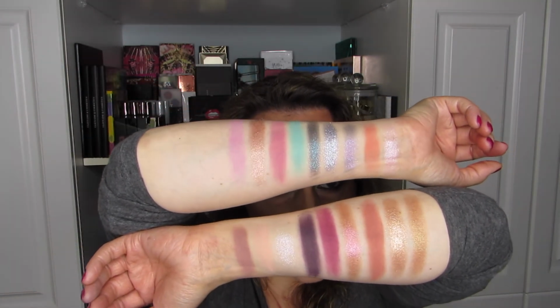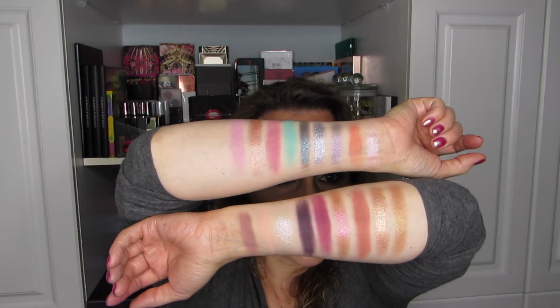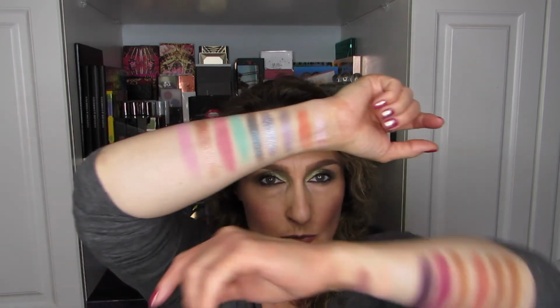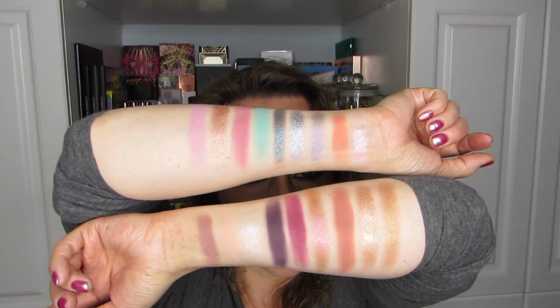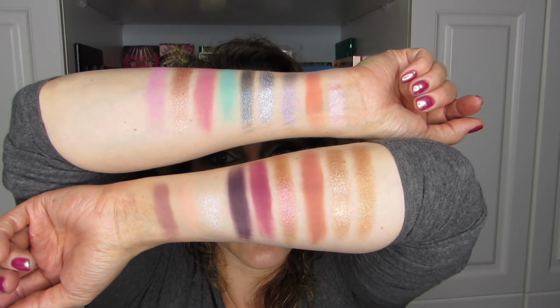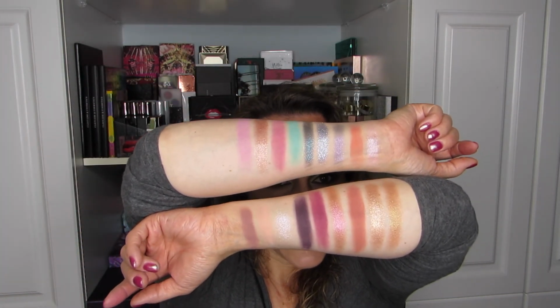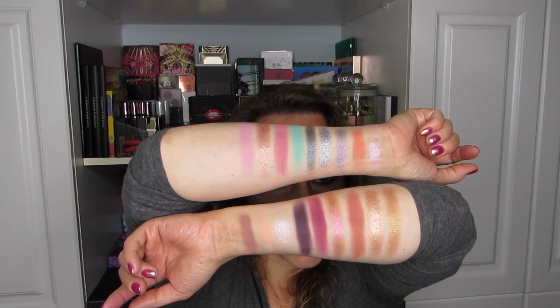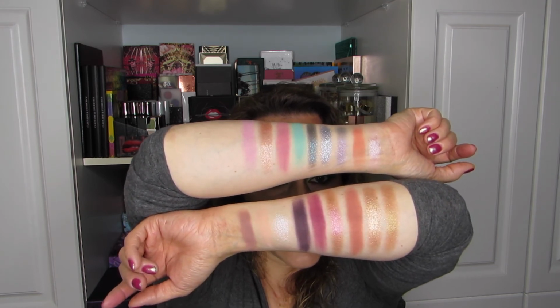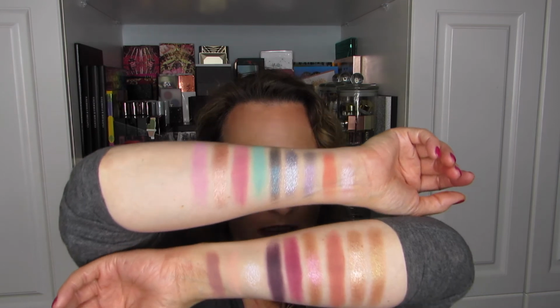The only thing I might say is that I think that maybe only one of these two was required. It just seems a little redundant because we've got this one, this one, this one, and this one that are awfully similar. So I think that maybe two, at most three, but I don't think four of those shadows needed to be in the palette. That's a little bit much. I might have gone for a gray or a black in there, maybe a white to be able to lighten up any of the colors, and also to do a nice matte brow bone. That might have been nice.